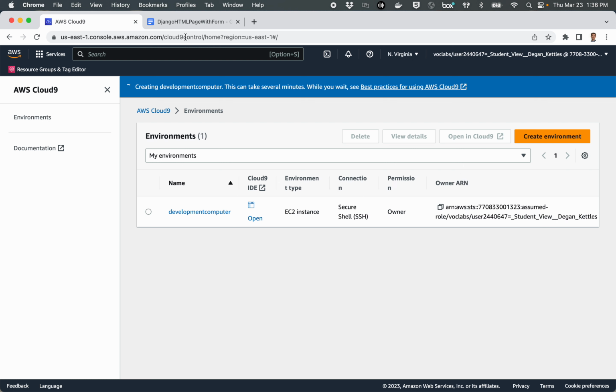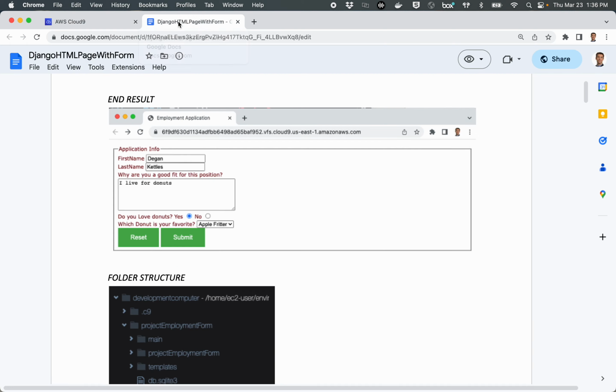Let's talk about what the application is that we're building. The high level idea for this one will be that I want an HTML page for a job application. There's going to be a form on that HTML page, and it's going to look like this. An individual will type in a URL without anything after the domain name. I know that's a terrible looking domain name, but they will type in a URL with nothing after it, and it will display a page that looks like this.